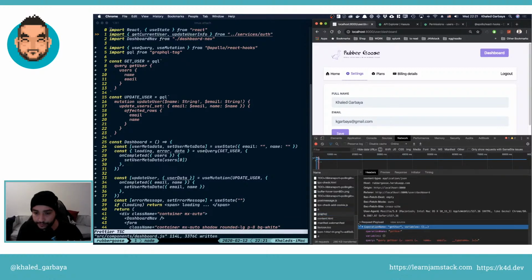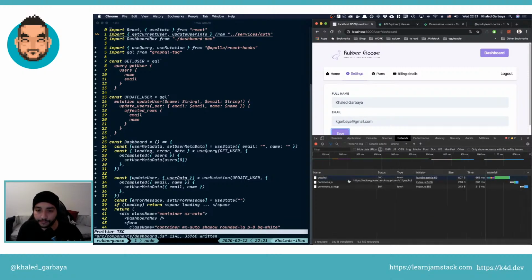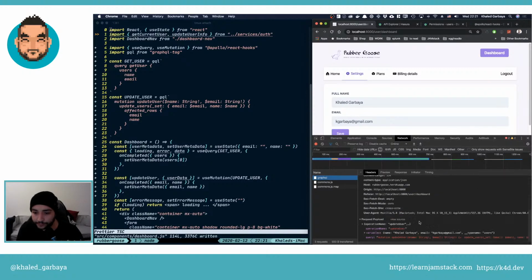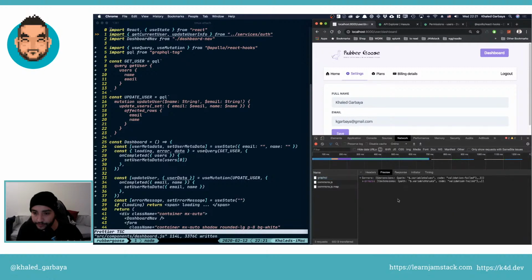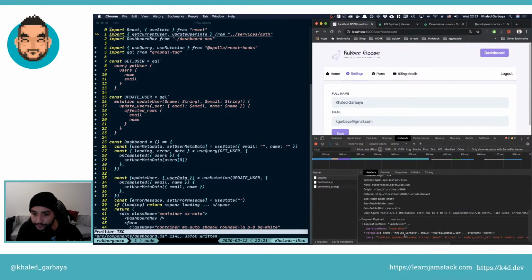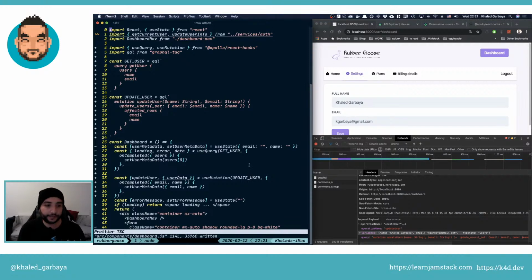This is not the one we're looking for. Update user, we send the mutation. Unexpected variable, and then okay, yeah. So I think what we do here is okay.